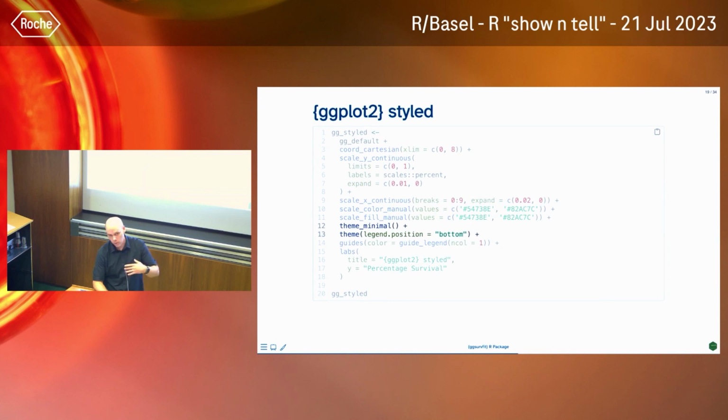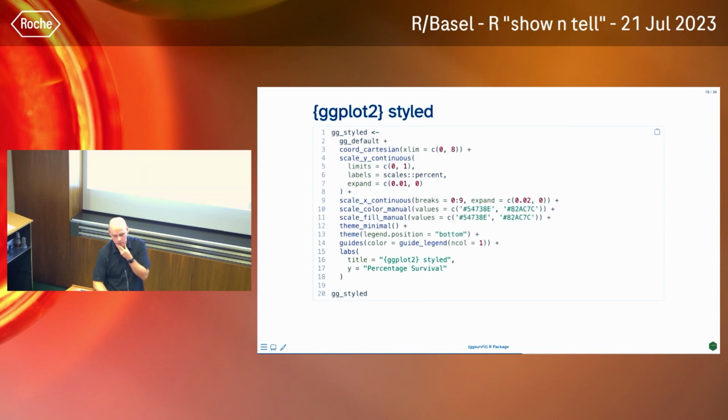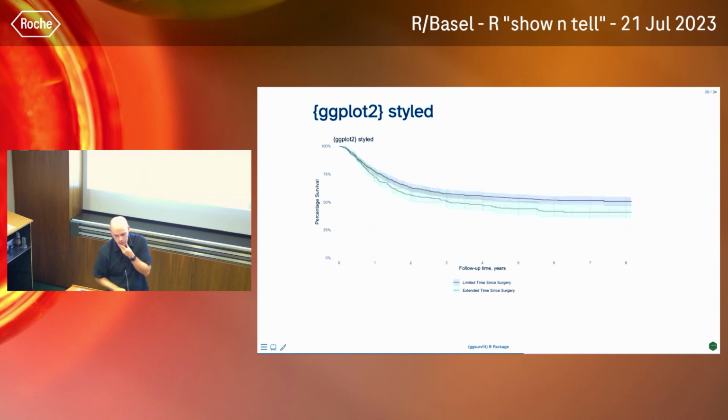You can say where you want the legend. You have full control here. That's really the main point. And again, you can change the axis titles and labels as well. So this is really just essentially an addition to ggplot. And so this is what the rendered graph would look like. You see, just from using some of the ggplot2 syntax, we've really improved this graph.